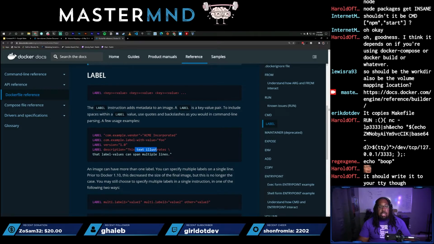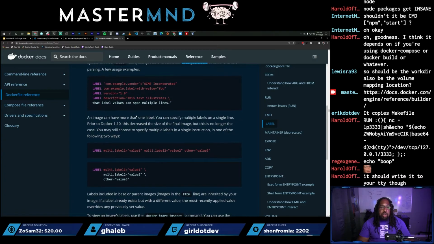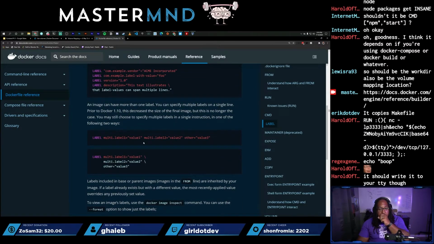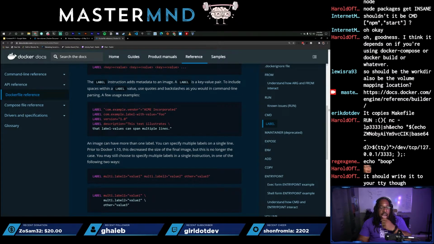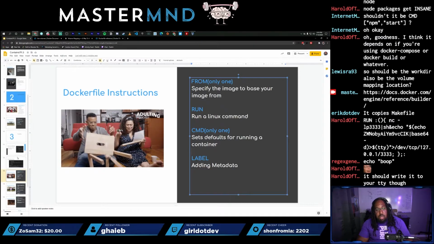Again, it's just adding some metadata to the image to describe certain things, or that you can use for organization or management. I don't use these personally very often at all, so I'm not even going to put that in our Dockerfile right now.